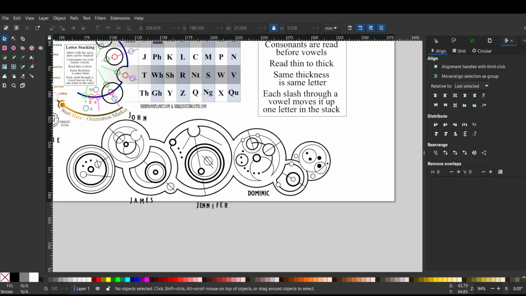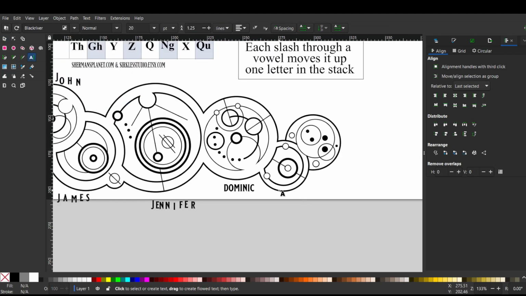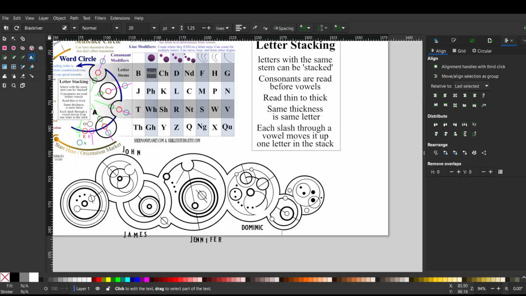And then we have this name here, which again, fairly simple, no letter stacking except for 1 vowel there. So we have a consonant with a vowel on it. So that consonant stem is this one, a circle inside the word circle. So we're in this row. And then we have that vowel, which has a line going inwards, so like that green line there, which makes it an I. So we have an N, I. And then we have an E right on the line of the word circle, just like that E. Then we have this shallow divot, so we're in this row with 1 line on it, so that would be V, and then another E, just like that one. So there's Eve's name, if I'm pronouncing that.